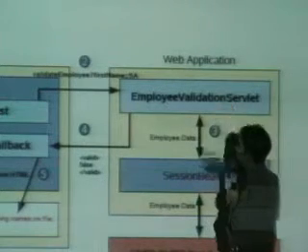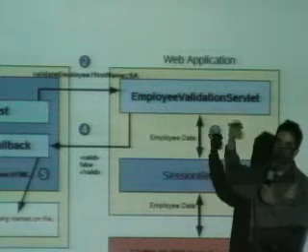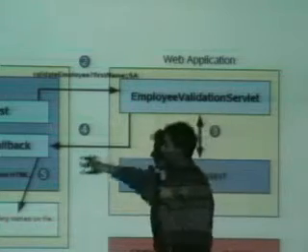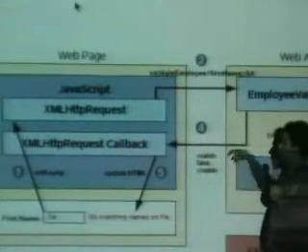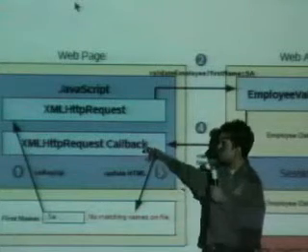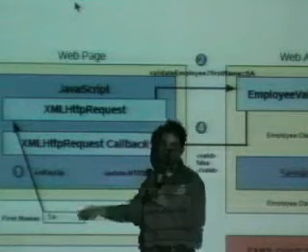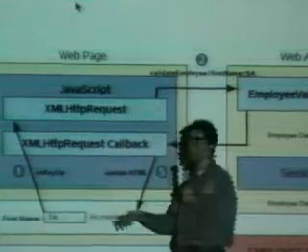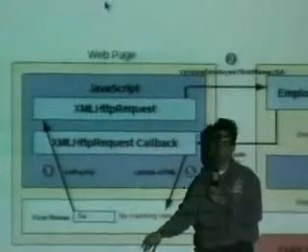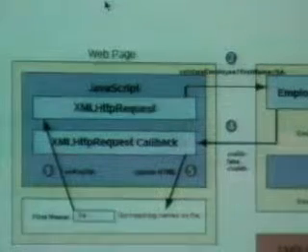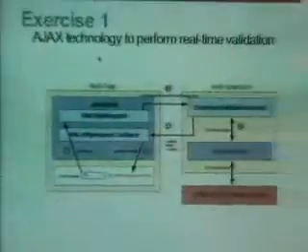This web application in this diagram is a servlet, but what I'm going to show you is a web service here. And that web service is going to return a document object model. And that document object model is quite well defined. It's going to send that to the request callback. That request callback updates the page, but there's no page refresh, because the browsers know that these request callbacks don't need the page to be refreshed, but they can update the page. So that's in principle how Ajax works. And this is what we're going to do.